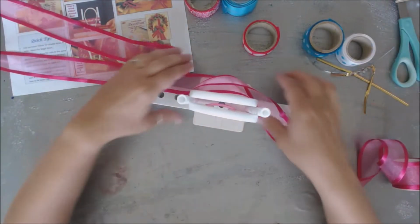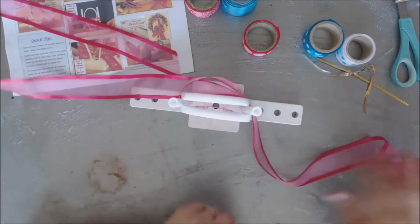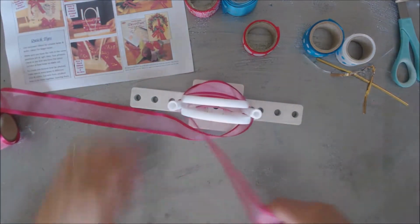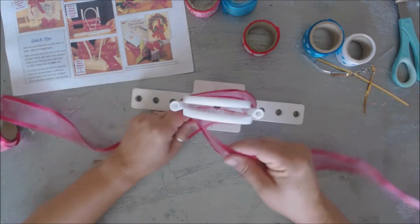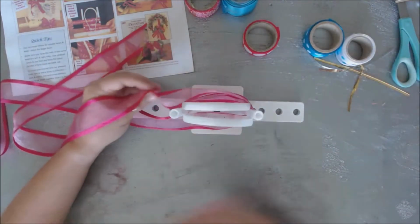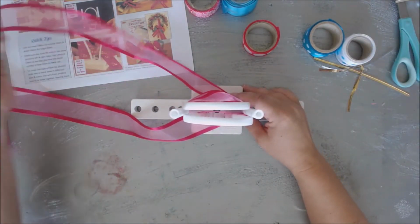and that would be the first loop, right? Well, what if I want to do a second loop? I'm going to wrap it around, wrap it around, and now I believe I've made a second loop. Okay, I'm gonna wrap it around. I do kind of have to wrap them around each other.